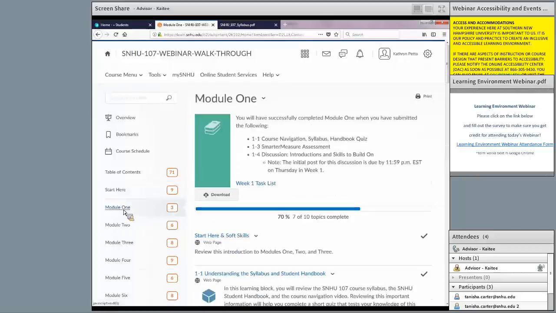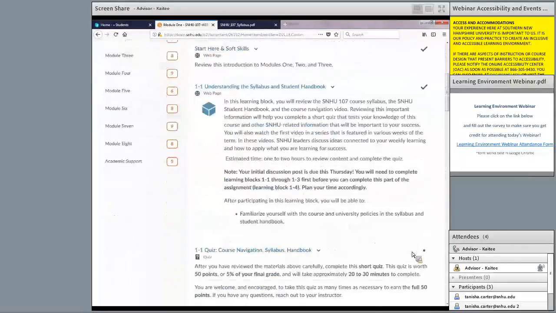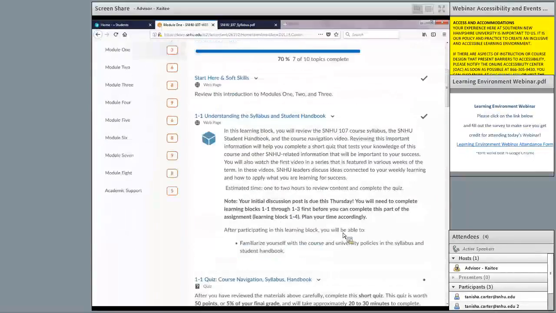Now I'll click on it here. Now don't forget, I could have clicked on Learning Modules here. I could have gone back to the home page and clicked on the flip tile. So many places to be able to get into your information. Now again, the progress bar shows me what I've completed. I can see the number here that tells me I have 3 things left. And again, I have the check marks that tell me what I've gone into versus the dots which tell me what I have not yet accessed.